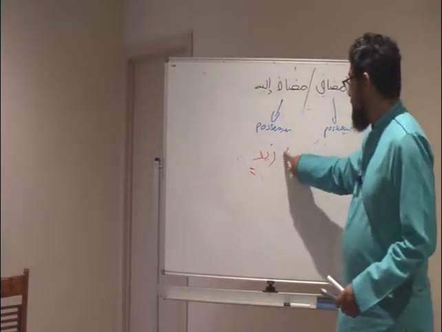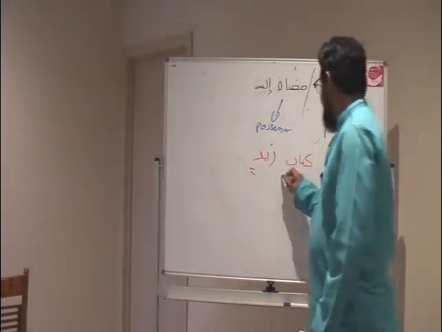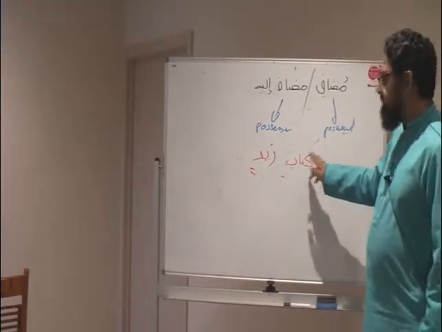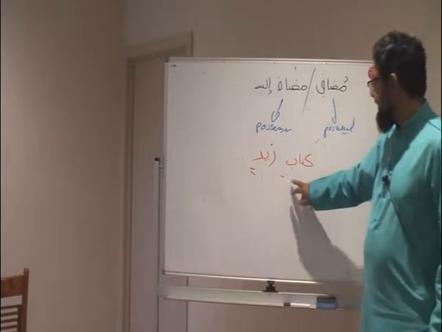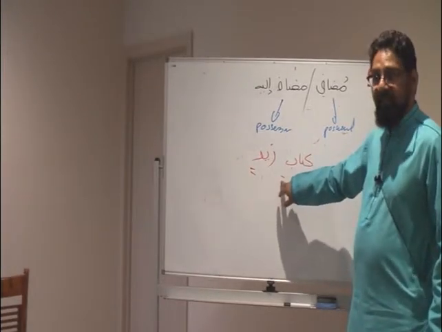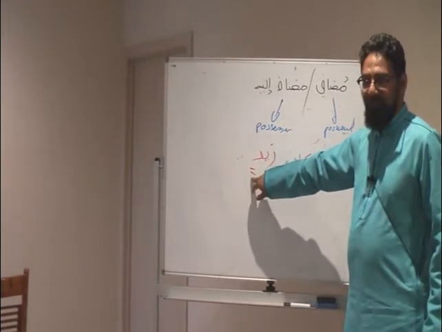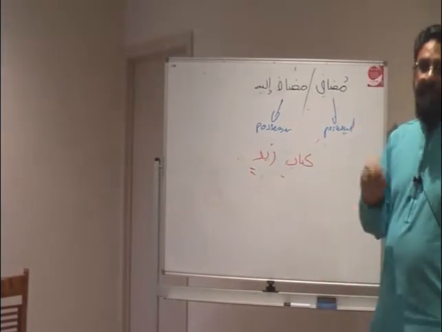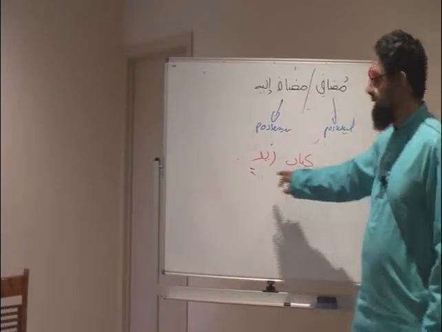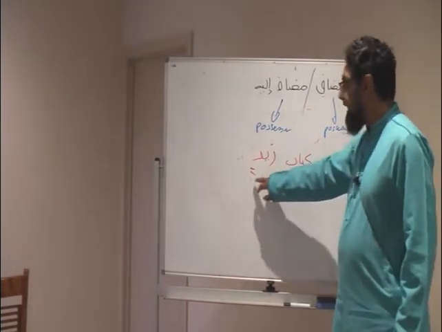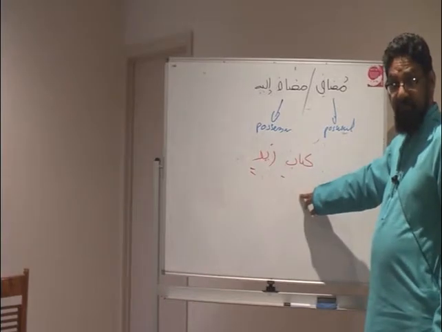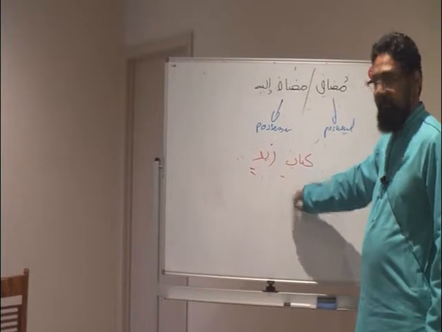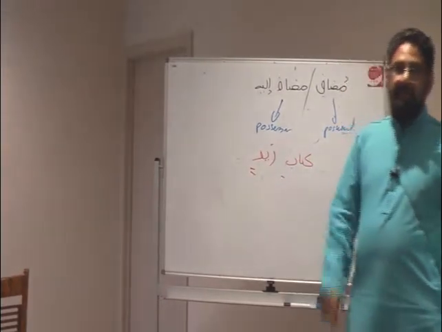So this is how you're going to be able to differentiate. Some challenges you will get is, what if you have kitabi zaydin? How can that not be a mawsuf sifa? The reason is that one is single and one is tanween. That's how you differentiate. So kitabi zaydin still has to be mudaf ilayh and not mawsuf sifa. Even though both are in the jar state, one has a single vowel, which is the mudaf, and the mudaf ilayh is in tanween.